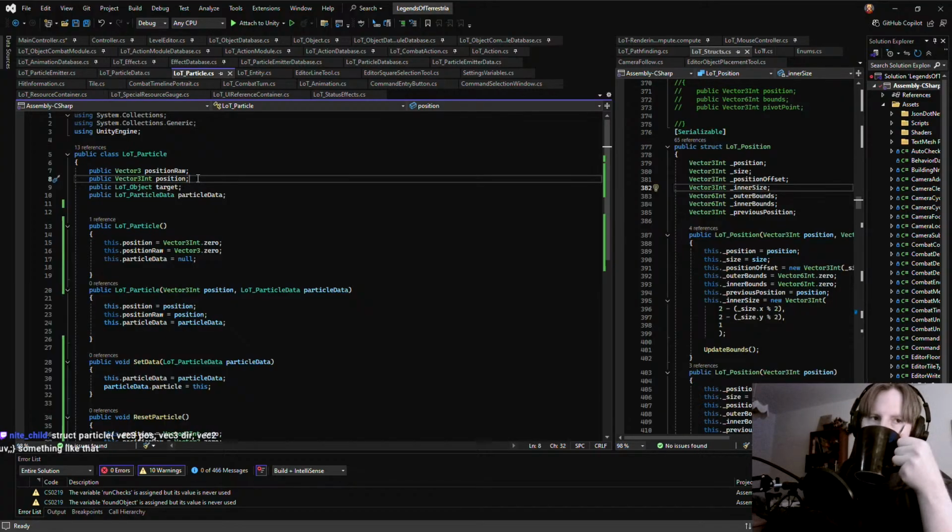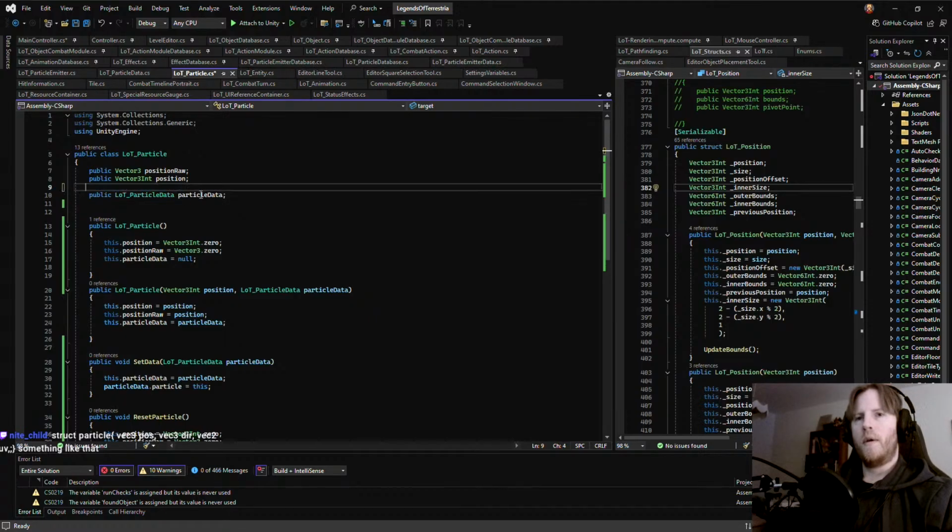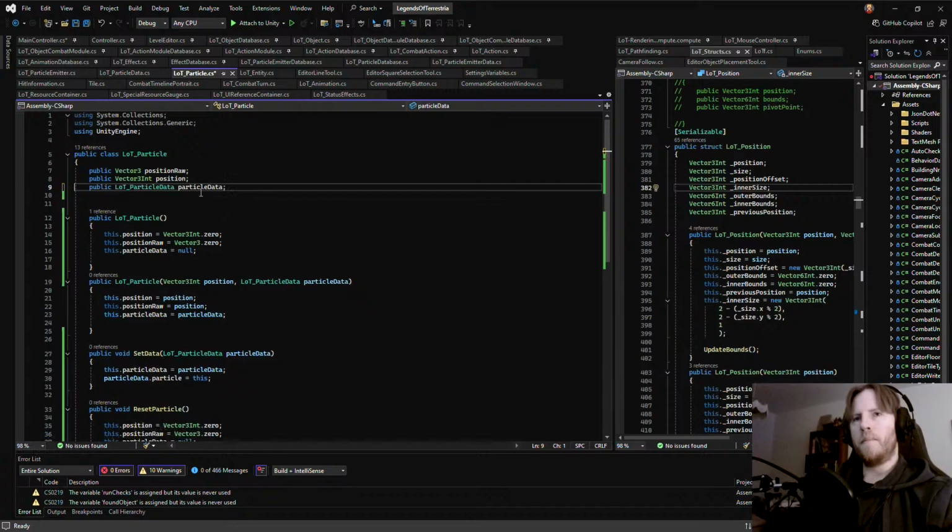Direction, vector, UV. Yeah. So at the moment I do have a target here. I'm not sure if I want that. I think the target should just be stored in the emitter.